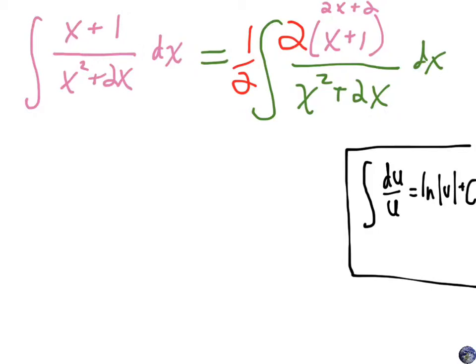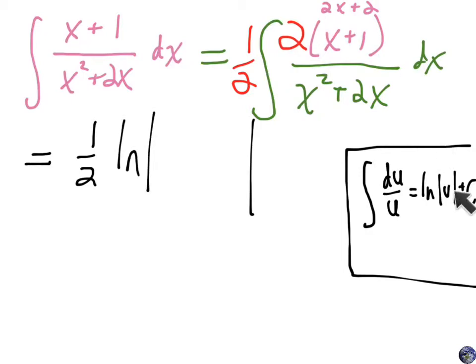So we still have this 1/2 that's here, so we've got to write that down. But what does the rest of this integral become? Well, it exactly matches this format. We've got a formula on the bottom. On the top, we've got the derivative of the bottom sitting out there. So it's just going to be the natural log of the absolute value of u. But what's u? It's the formula on the bottom, which is this. So the natural log of x squared plus 2x. And of course, we have to throw on the plus c.